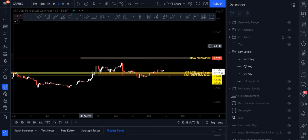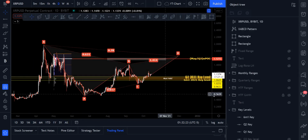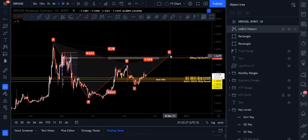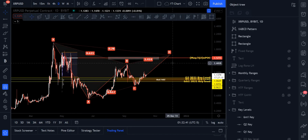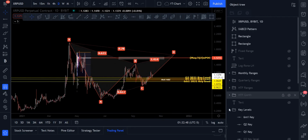How those are going to shape out, guys, is they're going to look a little bit like this. As you know, I love my harmonics. I am looking for a rotation back to this NPOC, maybe a little bit above it even, up into the 786 region, which could come in anywhere from like $1.60 up to about $1.70, and give us that Gartley, which would result in a move back down. But from there, guys, you're just looking for the next higher low, and that's how price action rotates. So that's what I'd be looking for if I were looking at this very specifically.